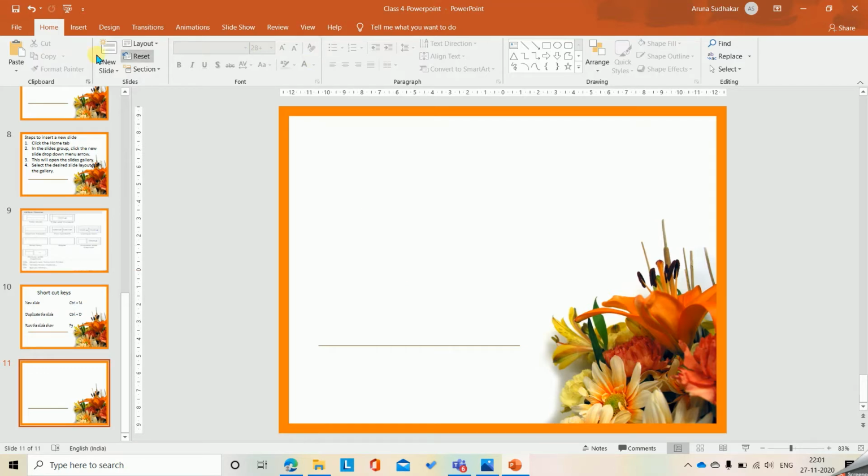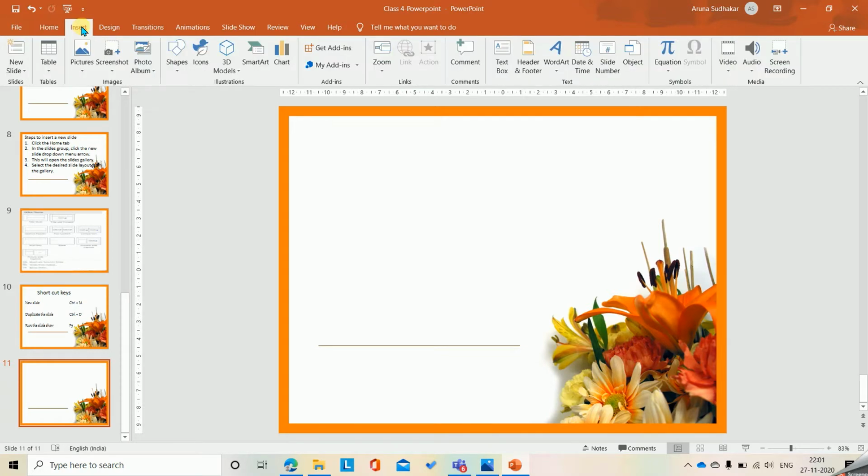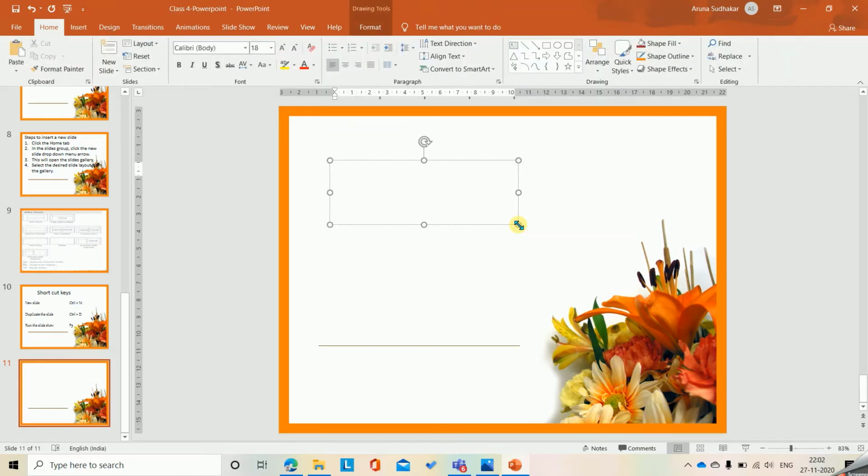So to add text, I need to click on the Insert tab, and you can see here a text box. I can insert the text box and my mouse pointer will change to the symbol of a sword. Then I can click and drag. So my placeholder is ready and now I can type the text. What is the topic I gave you in the last class? About save water. You can type it like this.